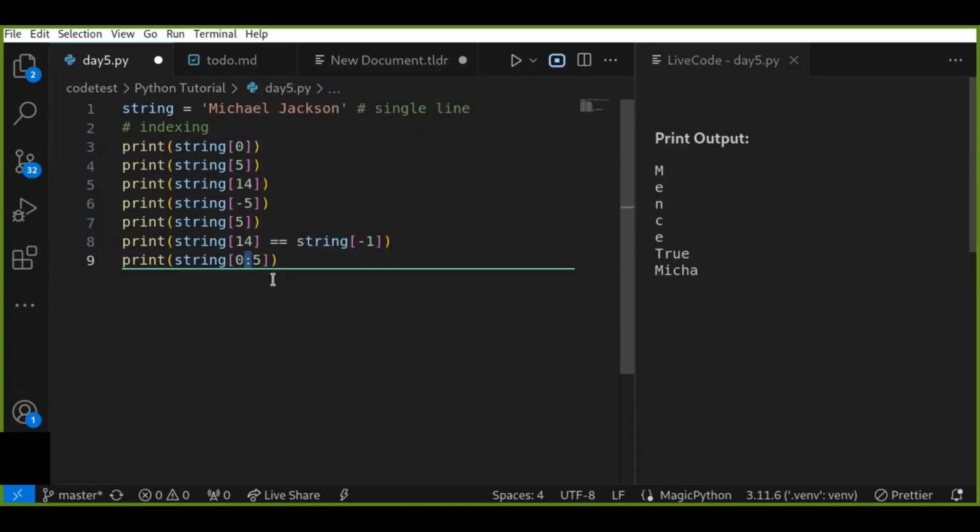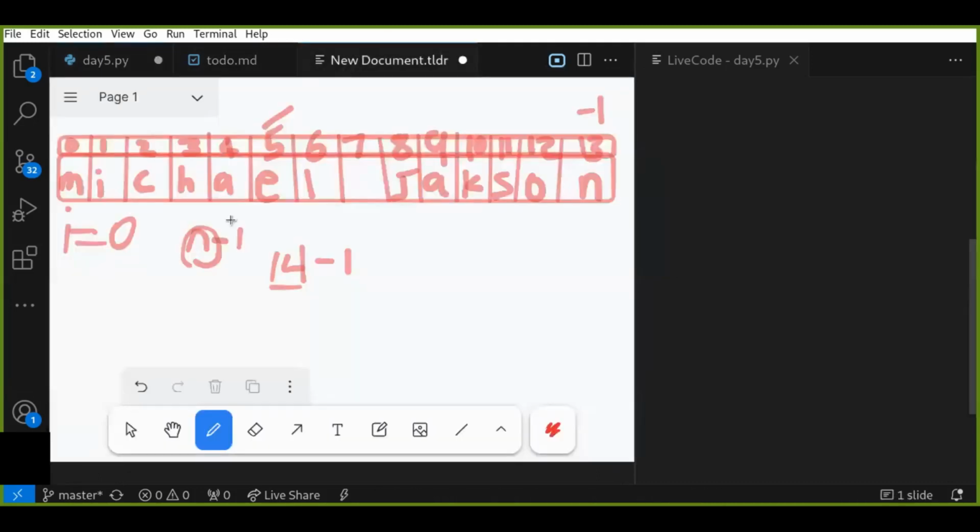So this is called starting. For example, you can obtain from 0 to 5th, which means this is the end of the index, and this one is the start. So it always starts from the 0 index. It includes the first index.